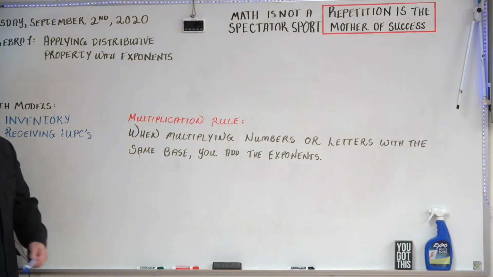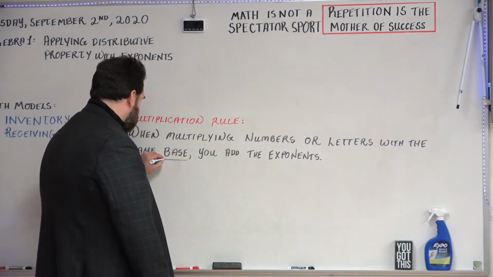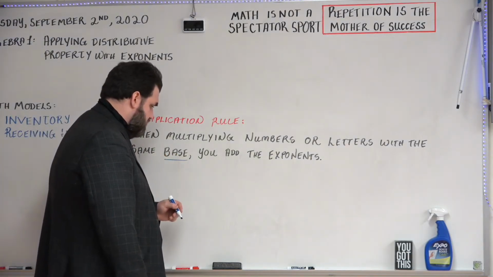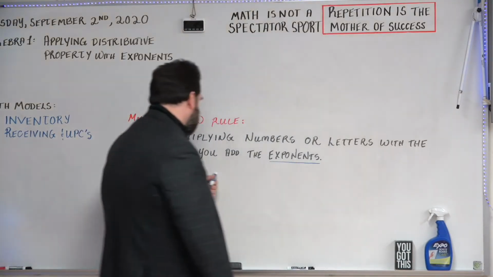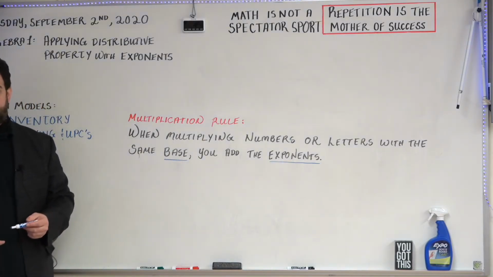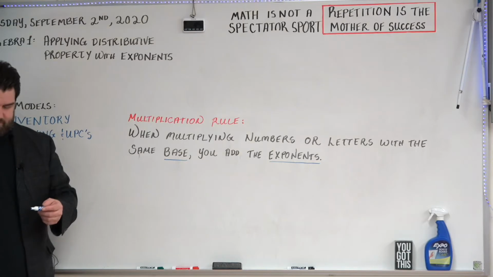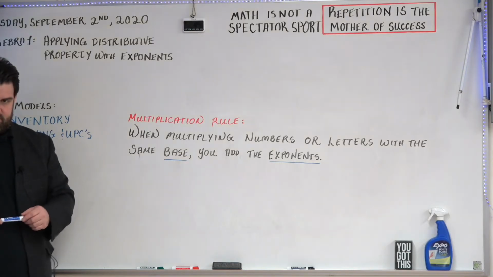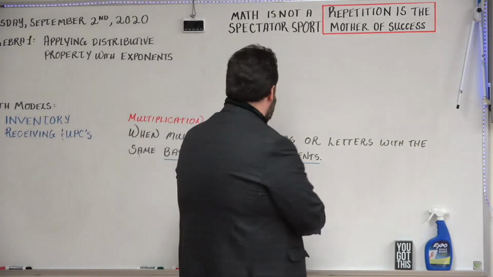There are two words in here that we need to define before we're able to move on. We need to know what base means, and we need to know what exponent means. What's a base? Like, I guess like the root number. Foundation. Yeah, you're right. That's good. Good job.